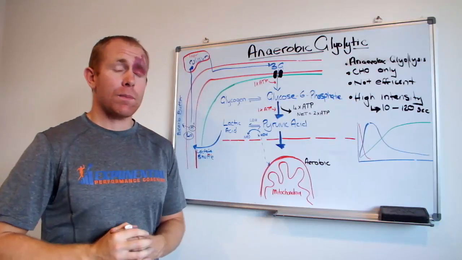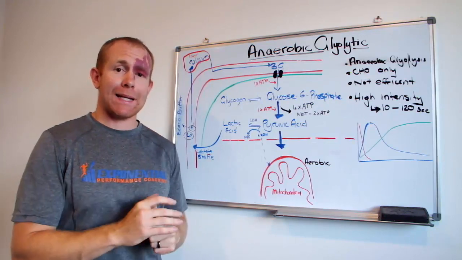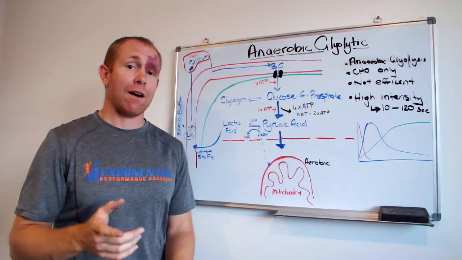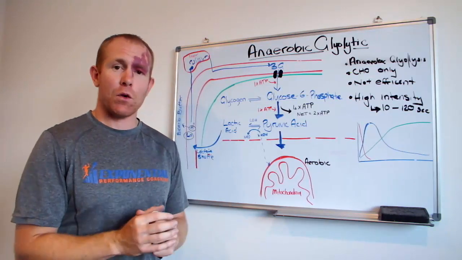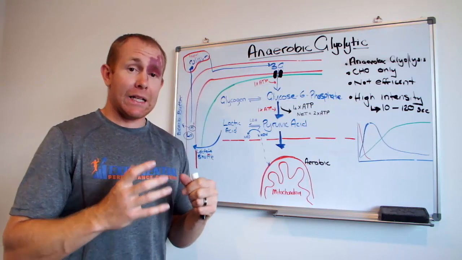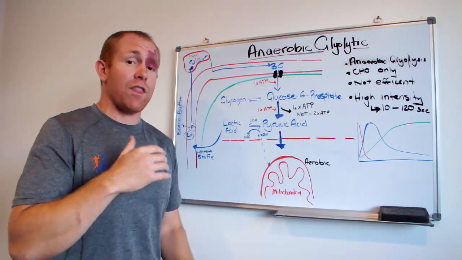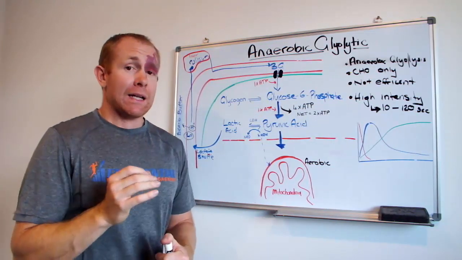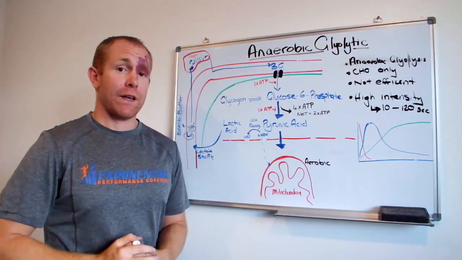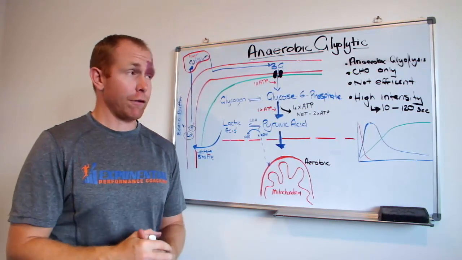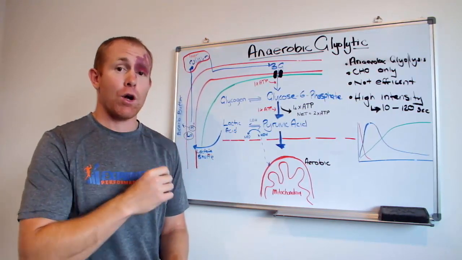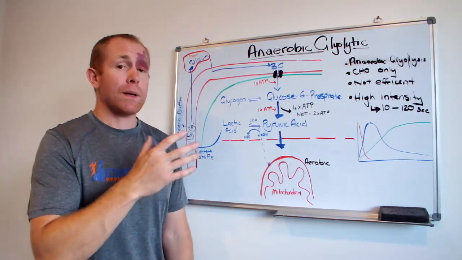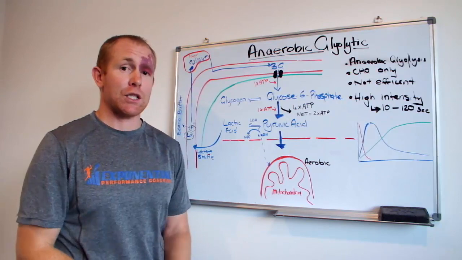So, the anaerobic glycolytic energy system, this picks up after that ATP PCR energy system that we covered on the last video. It's another one of our high intensity energy systems that produces energy without oxygen, hence the anaerobic part of that. Now, it's often called a couple of different things depending on what textbook you're reading and what country you're from. It's often termed the anaerobic lactic system because of the lactic acid that it produces, and anaerobic glycolysis is often used interchangeably as well.